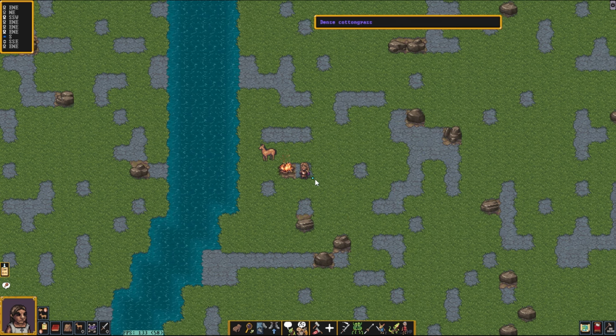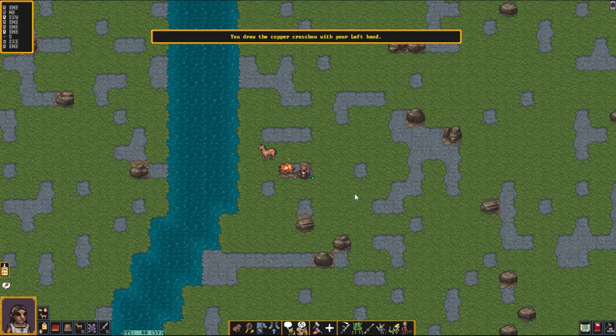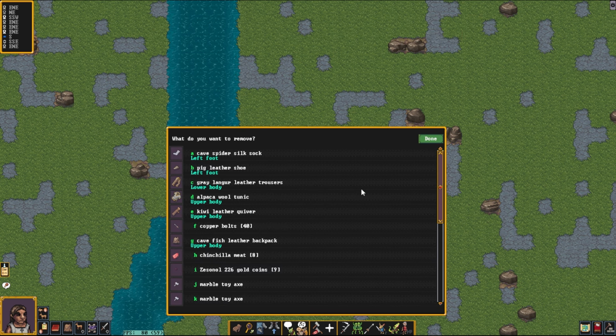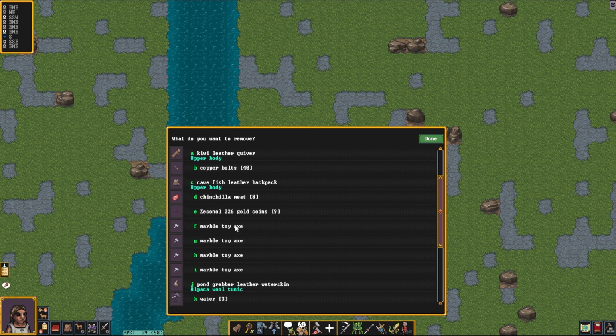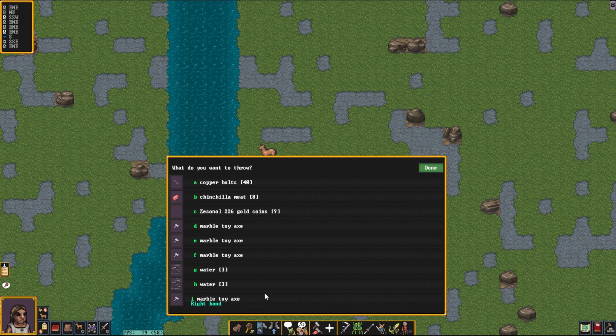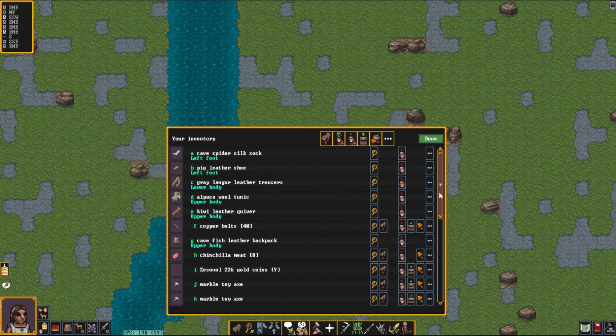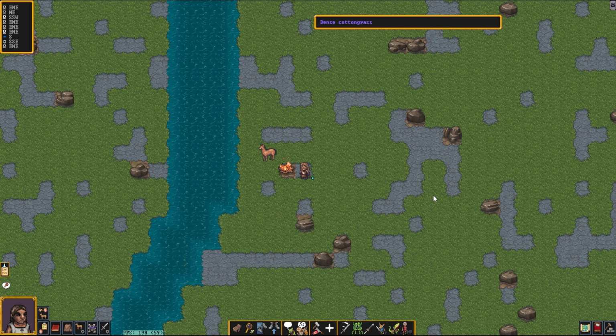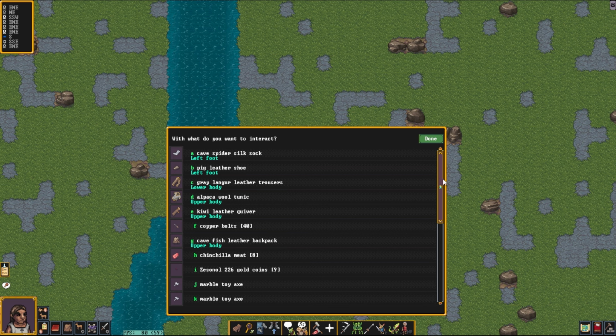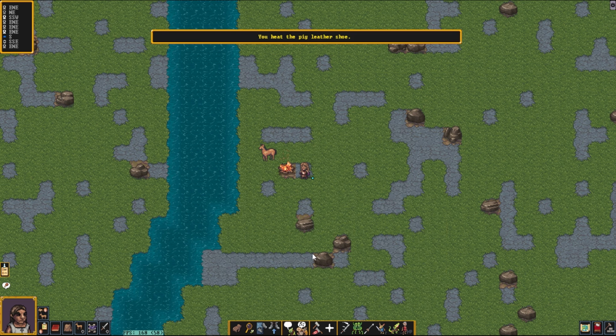So just to recap, in the inventory you can remove items that are strapped to your back by pressing Q. You can remove items from your backpack by pressing R and then put them in your hand. You can throw items by pressing T or using the inventory screen. Using the advanced interaction options over on the right or capital I, you can do some advanced things with other items, such as heating up your shoe for some reason.